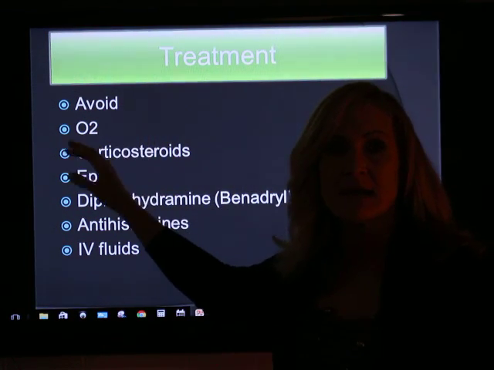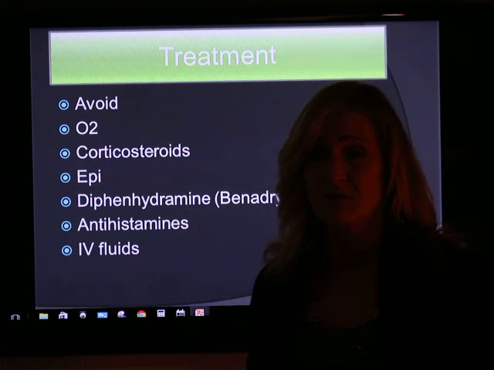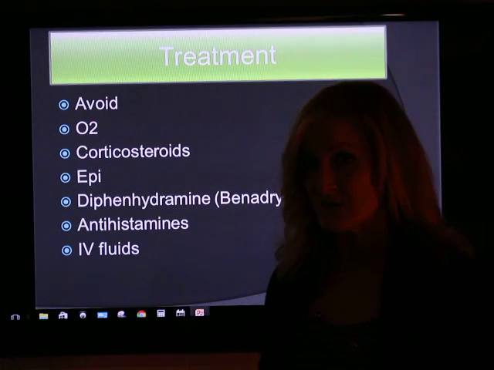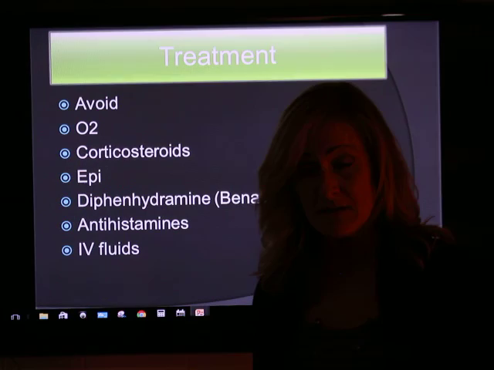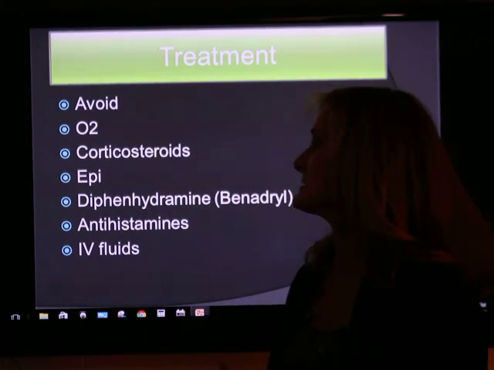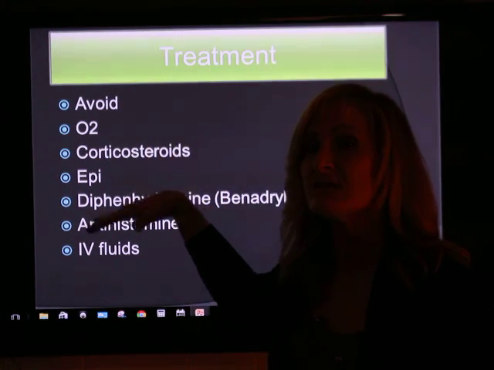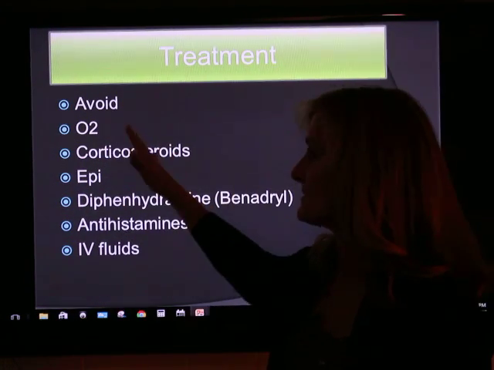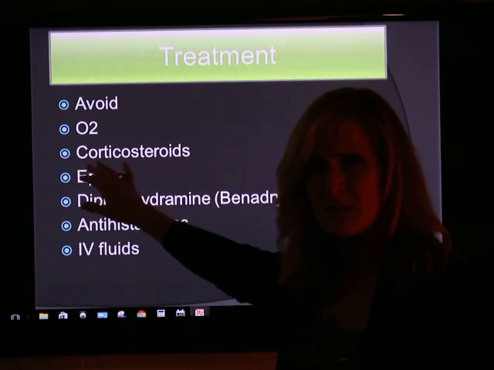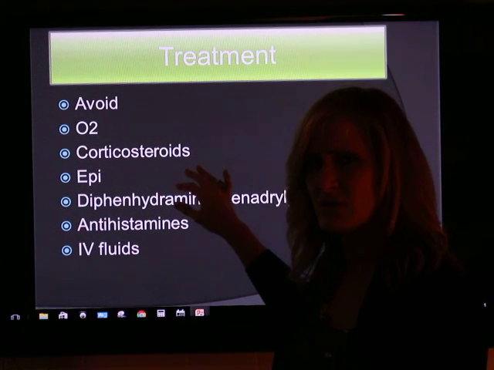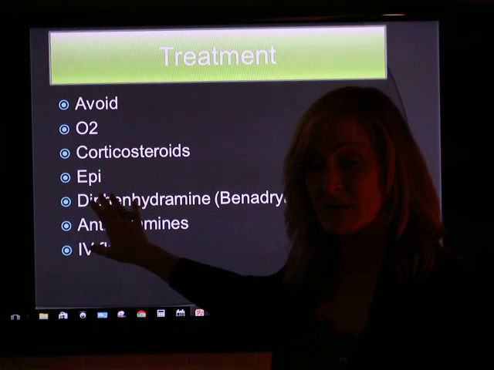Avoid it. A lot of schools now are peanut-free zones, just to help prevent any anaphylactic situations in school settings. A lot of hospitals now have latex-free gloves, because a lot of people have latex allergies. If the patient does start developing a reaction, especially if it's a significant reaction, like an anaphylactic, you're going to want to administer oxygen, give them some steroids. Sometimes patients have to be on steroids for a while to kind of get the allergic reaction under control. If it's a very serious anaphylactic kind of thing, you might want to give the patient some epinephrine.